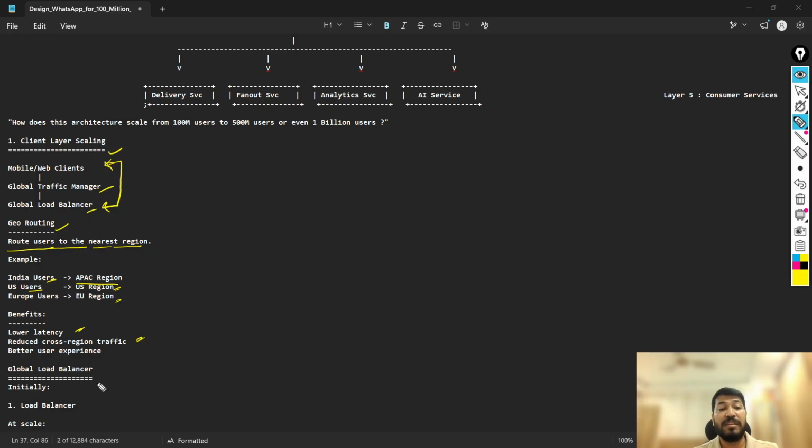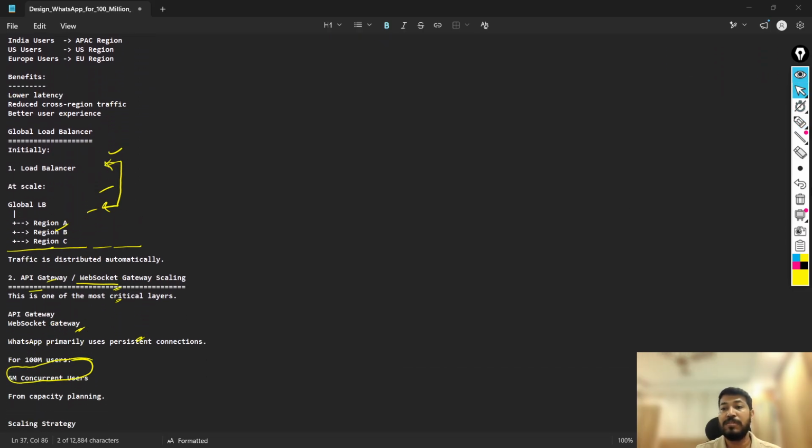So the overall thought is we can use the global load balancer, right? That's what I was talking about. So let's break it down to understand. The idea is the global load balancer. We will be using a load balancer at the region level.